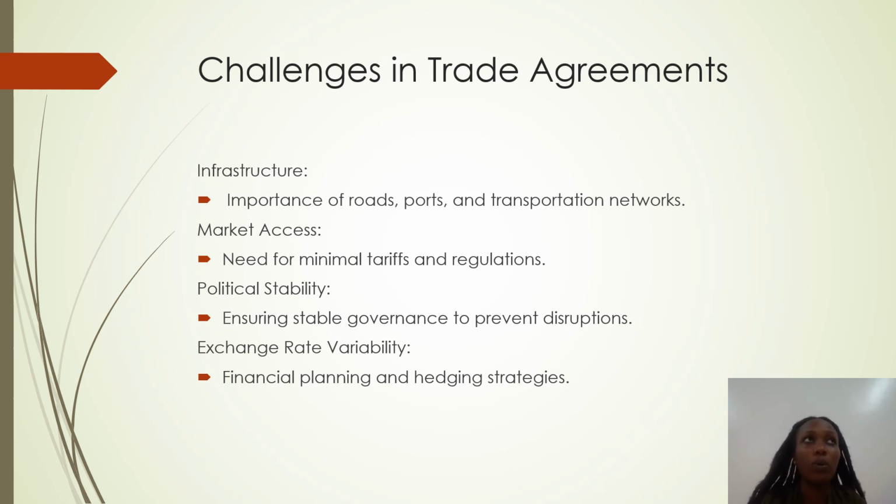There are other challenges like political stability. If the politics in a certain country is not stable, if there are wars, crimes, or corruption in that country, that is a problem. Also consistent exchange rates in the currency. We know that in Angola they use the Angolan kwanza, and here in Rwanda we use Rwandan francs. So these are crucial for the long-term success of the agreement between the two countries.